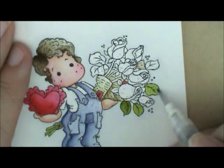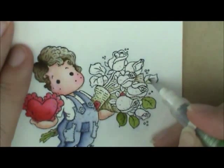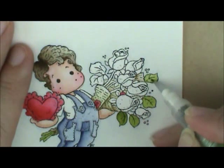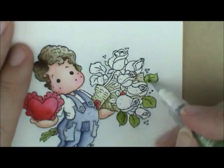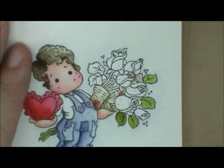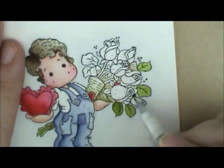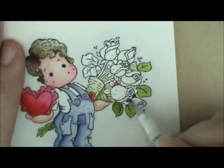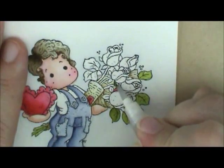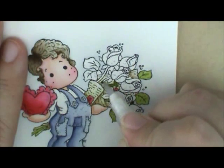And this one here looks like it's going to be getting some sun, so let's go ahead and add a little bit of our light on there. Okay, and I've pretty much run out of ink, so I'm going to grab a little bit more. And I'm going to go back. This little rose has some little leaves down here at the bottom of its petal, so I'm going to color those in with my dark green. And then here's one that's kind of underneath, so I'm going to do that one. And here's a stem, so let's go ahead and do that stem. Oh, here's another stem. We got lots of ink on our brush. I'm going to add some green in there to green that up.